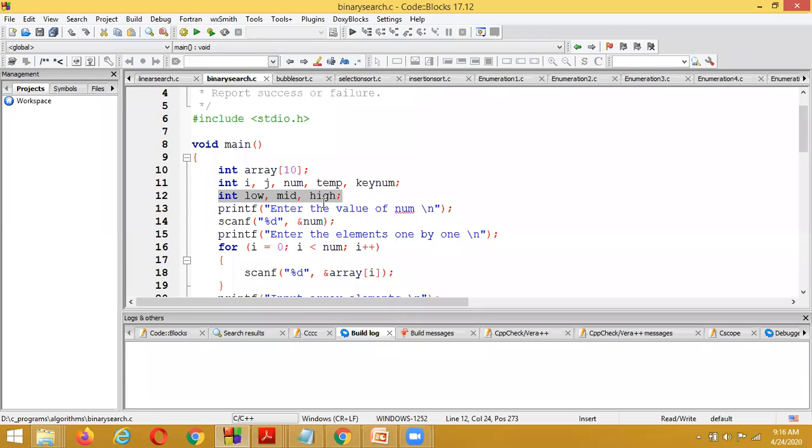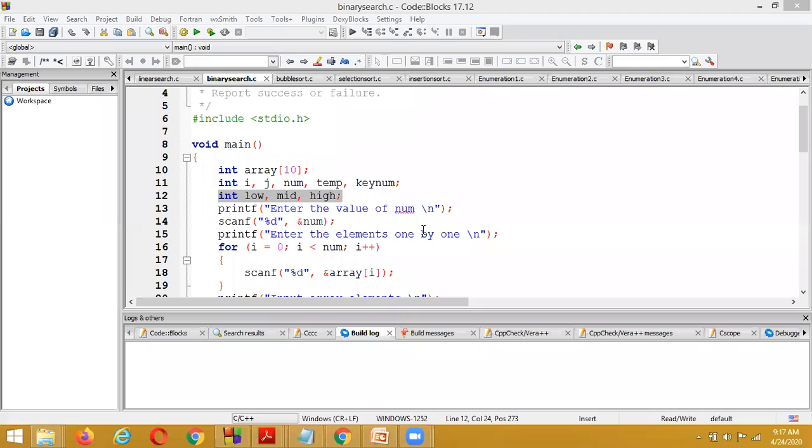Inside the binary search, we are dividing the list into sublists, some parts. How is it divided, how is the element searched, and how many comparisons are done using binary search, we are going to discuss.